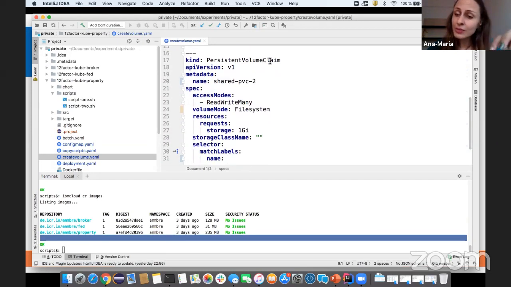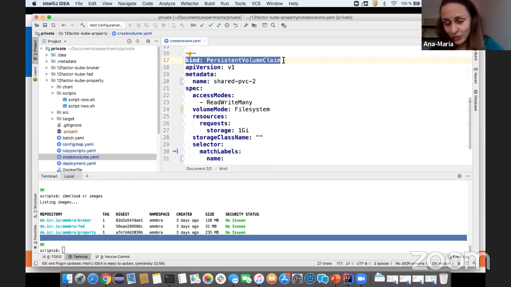The persistent volume claim belongs to the namespace. You can have multiple persistent volume claims, but they only belong to the namespace. Another thing you should know, because in the beginning I also thought there were many persistent volume claims and one persistent volume: no, it's a one-to-one rule. When you create a persistent volume, you also have one persistent volume claim accessing it.